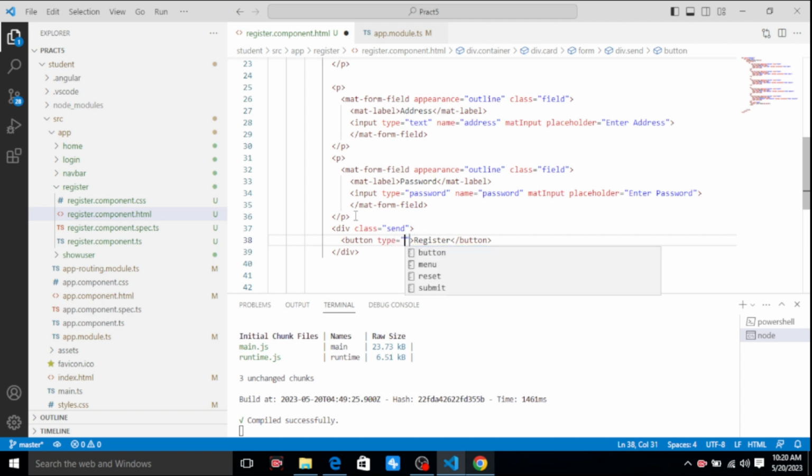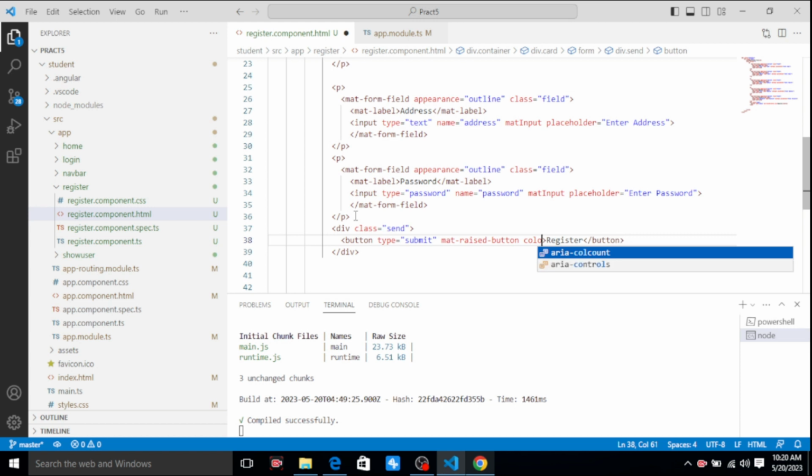Type for the button is, suppose, submit. mat-raised-button, and color is primary. Save.